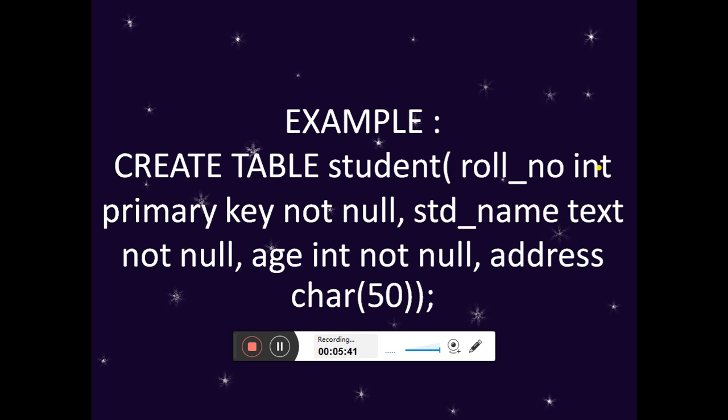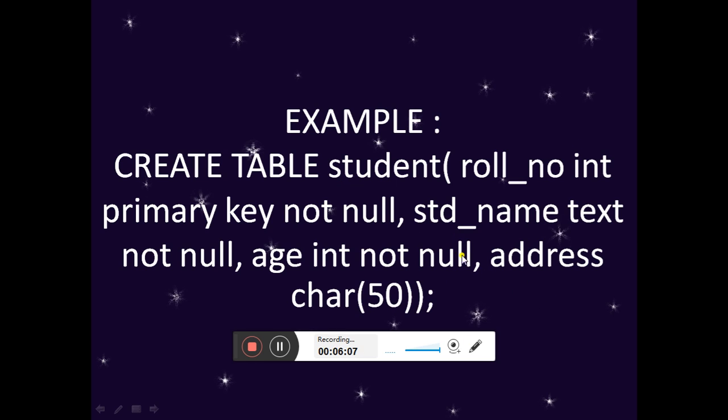Not null means you are not supposed to leave this field blank. Then the third column is age. In this age column you are going to insert numbers only, in number format. So again integer. Then not null means you cannot leave it null or empty.